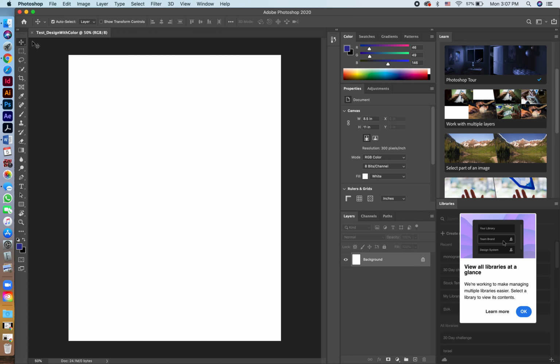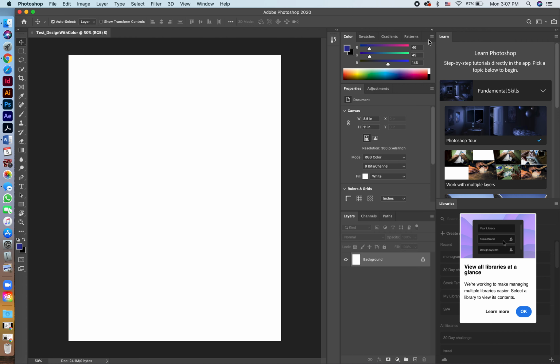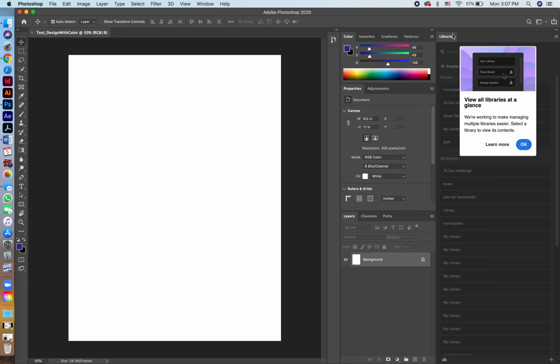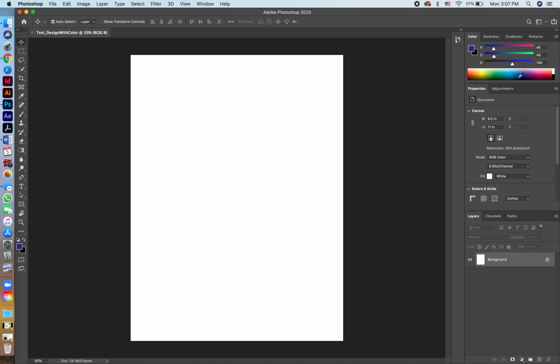The Move tool will probably be the one selected. And most of you are working on laptops, so I'm going to show you how to clean this up because this is a lot of wasted space. The first thing that you don't need is the Learn tab. I did just tell you to go through these, but you don't need this tab open taking up space. So let's just drag it out and hit X and it'll be gone. And also, you don't need to worry about your libraries. You probably don't even have libraries right now, and you can just hit X. And already we've just gotten much more space.